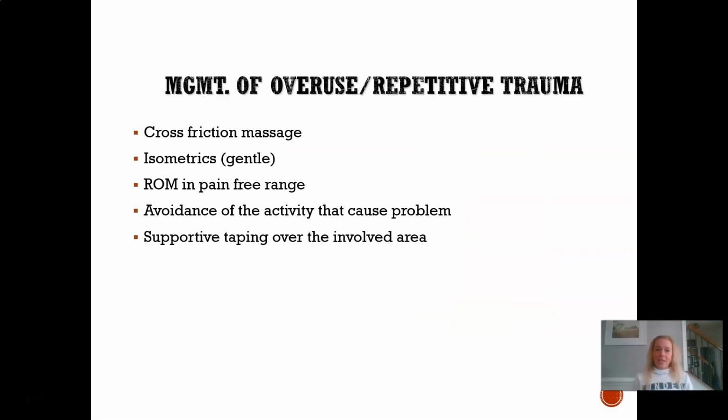We can also do things like, sorry, I skipped ahead here, cross-friction massage, gentle isometrics to the area, and maintain range of motion, so doing some ankle range of motion, again in a pain-free range, avoidance of the provoking activity, and we may try some taping as well. Taping has been shown to be fairly successful in helping to alleviate symptoms.